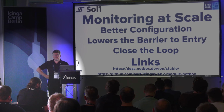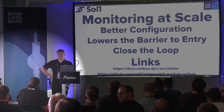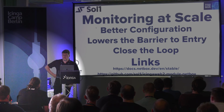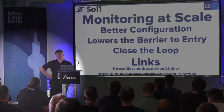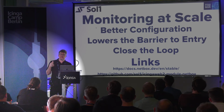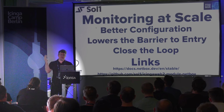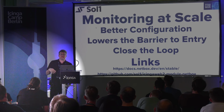Do you also keep individual thresholds for checks in Netbox? Many people like to use their special thresholds. Yeah, absolutely. There are two ways you can do that. One, you can just imply them from the site that they're in. But two, for things like HTTP vhosts, Netbox has a JSON config context that we use for that. So you can just chuck in the JSON, like Icinga, check, HTTP, list of vhosts, and that's helpful.